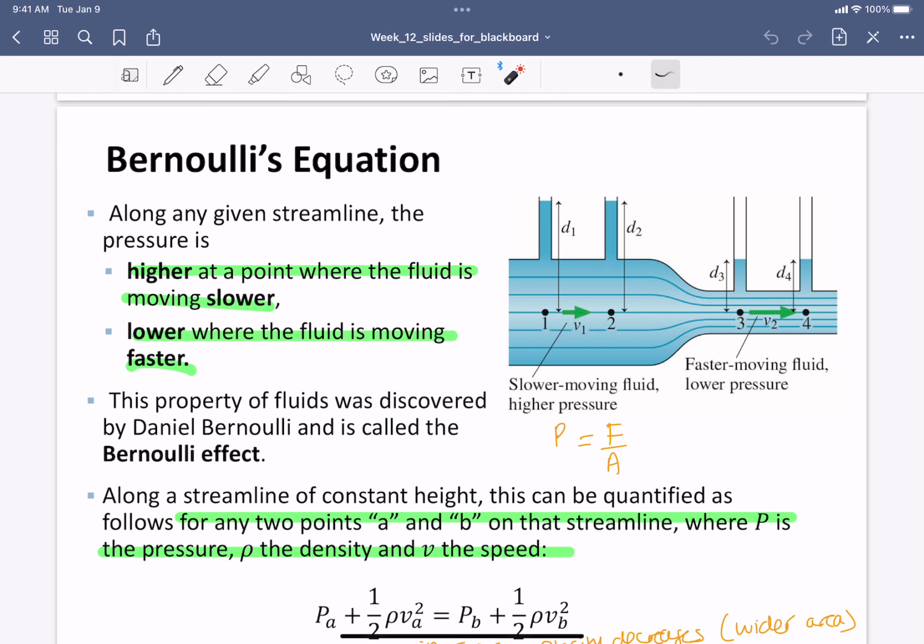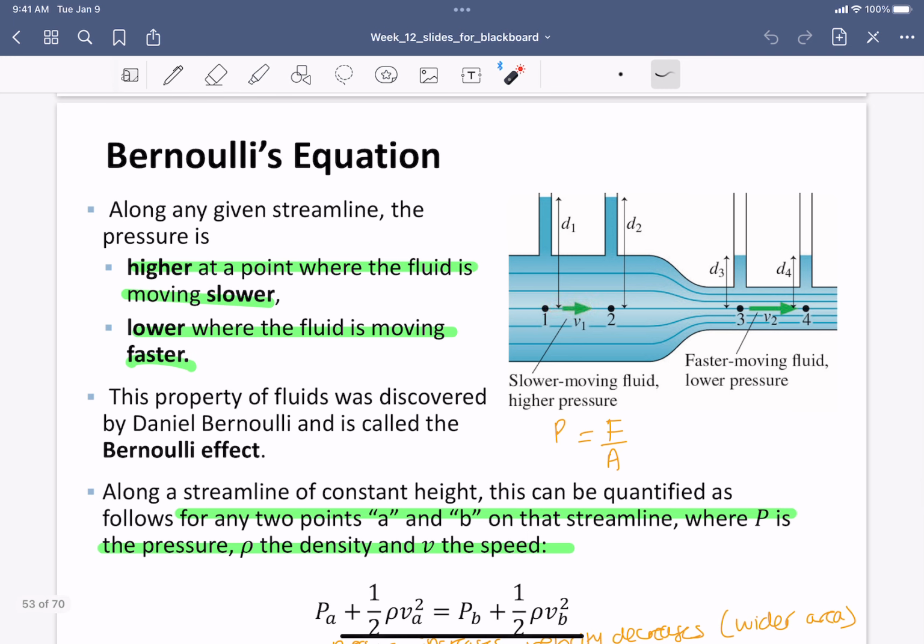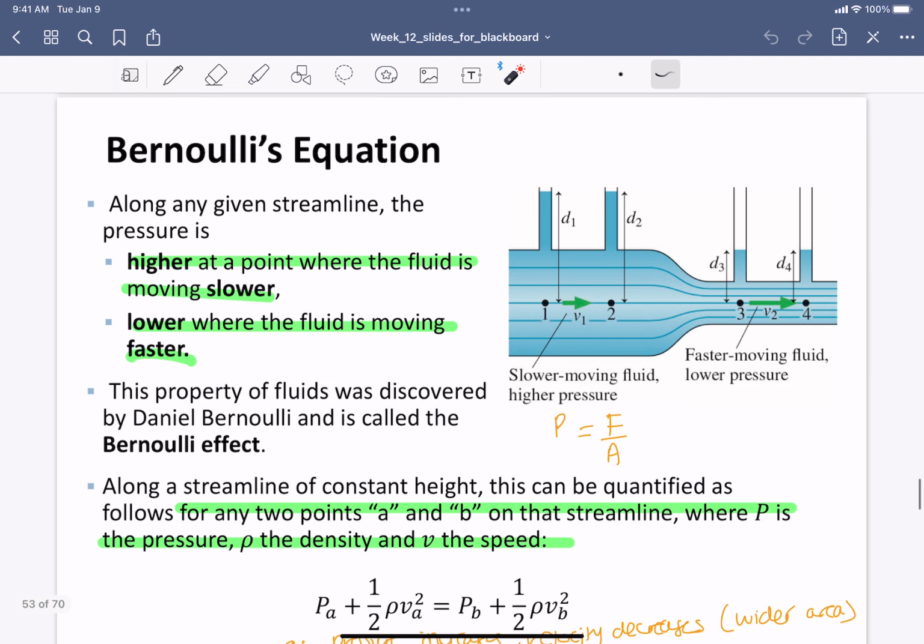This is a little weird because you can see the speed here is smaller than in this constricted area. The vector here is small, and this vector here is larger. So the speed here is smaller and the speed here is greater. But they're saying that when the speed is smaller, the pressure is higher. That's a little confusing because you would think that pressure would increase if you constrict it a little bit, right?